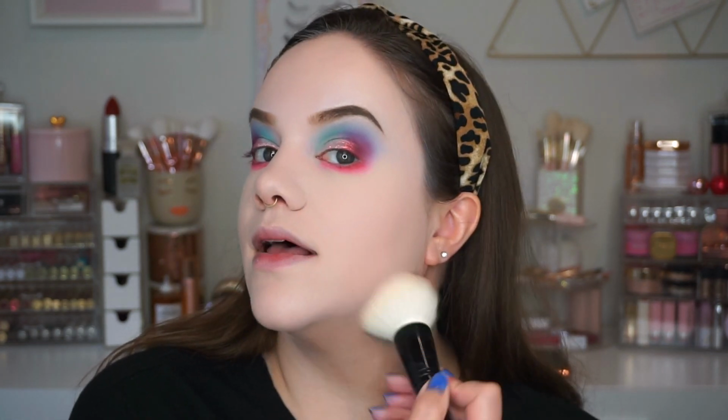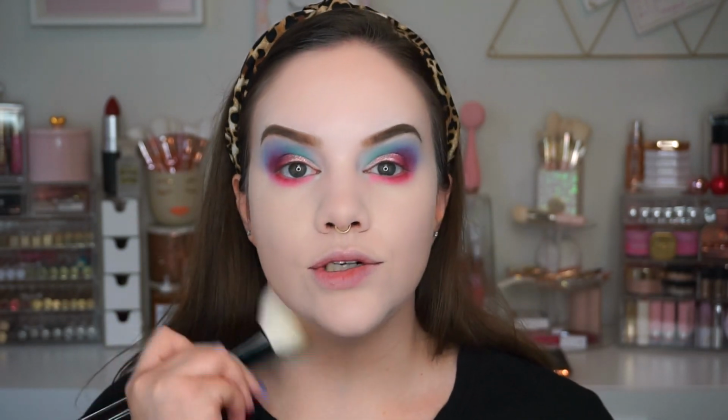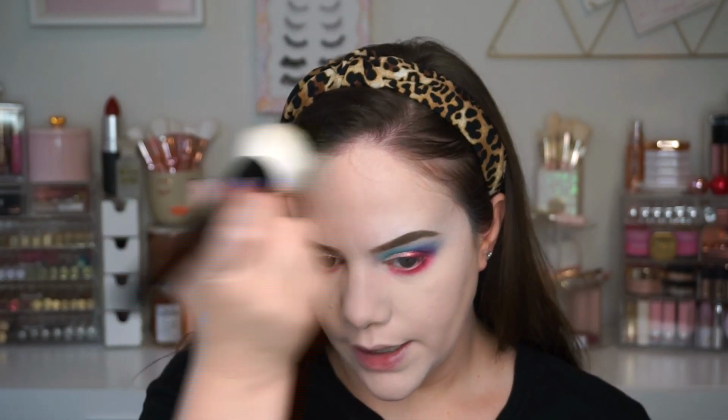And then what I like to do is just bare hands, just press and see if there's any tackiness anywhere that I might need a little extra powder before I blend any bronzers, contour, things like that. I felt a little tackiness along the jawline, and I know I want to do some contouring there, and then right along the hairline as well. Alright, I think we're good for powder. I know I'm still looking a little ghostly.